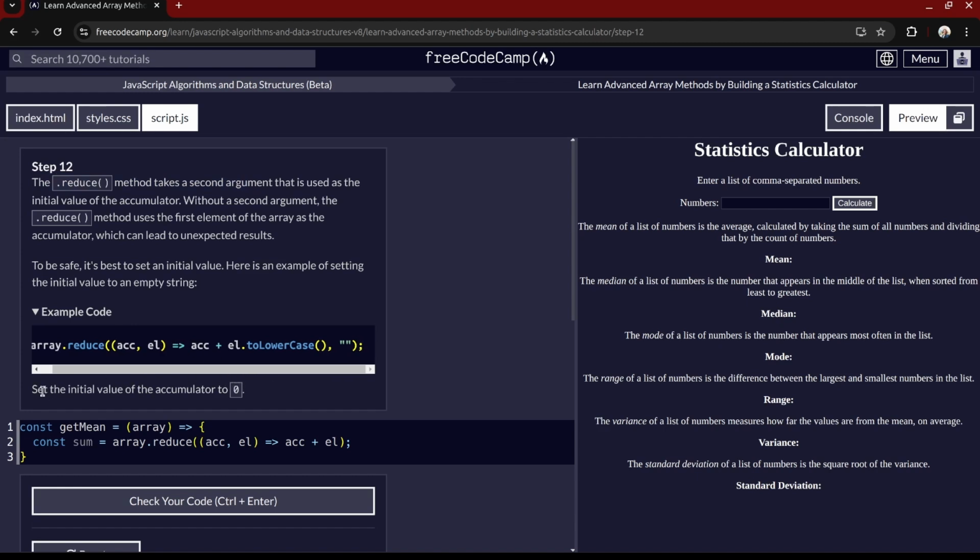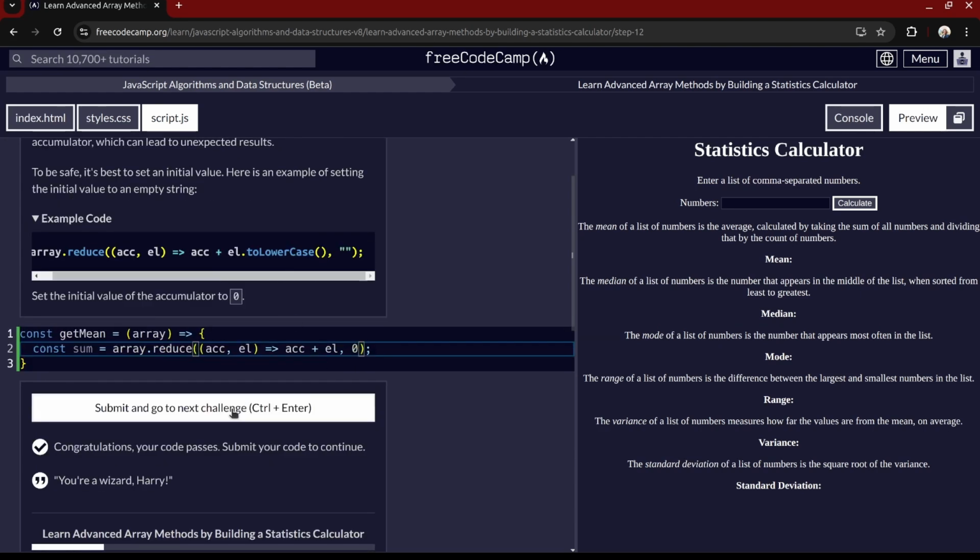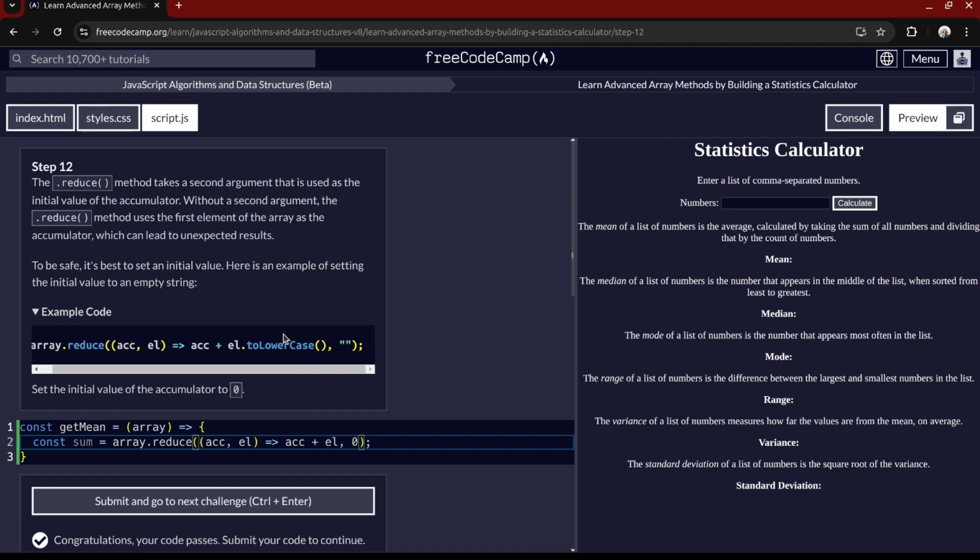We need to set the initial value of the accumulator to 0. Otherwise, we don't know from where it will start.